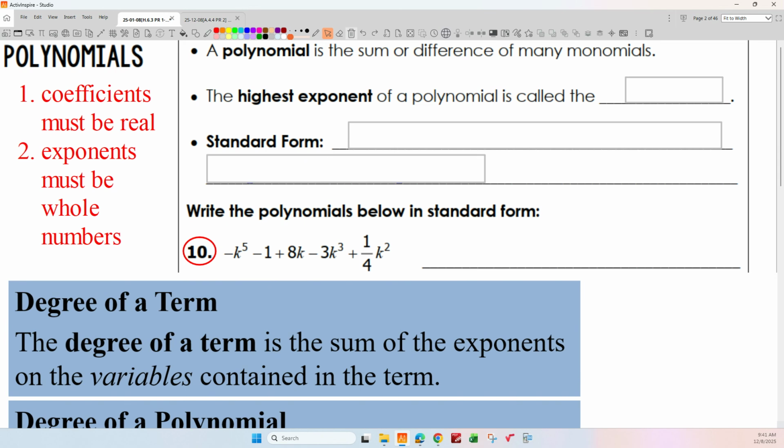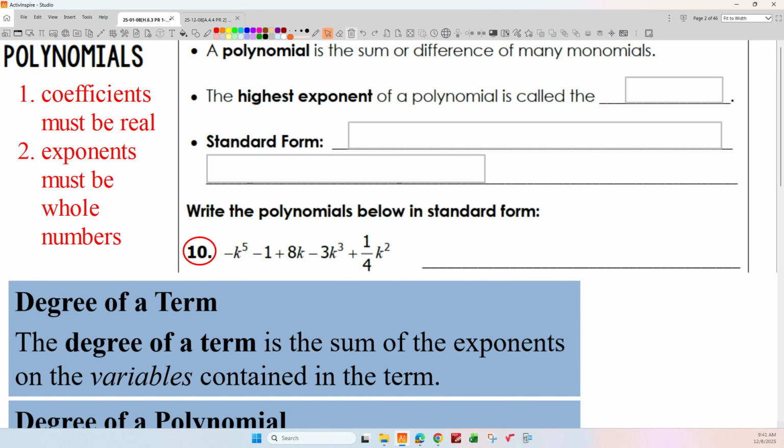So give me 1 to 5 on that so far. Does that all make sense? Okay, and we're just adding up a bunch of terms that all have those characteristics, right? So that each term has to have a real number coefficient times a power of a variable where the exponent's a whole number. Okay, any questions on that?